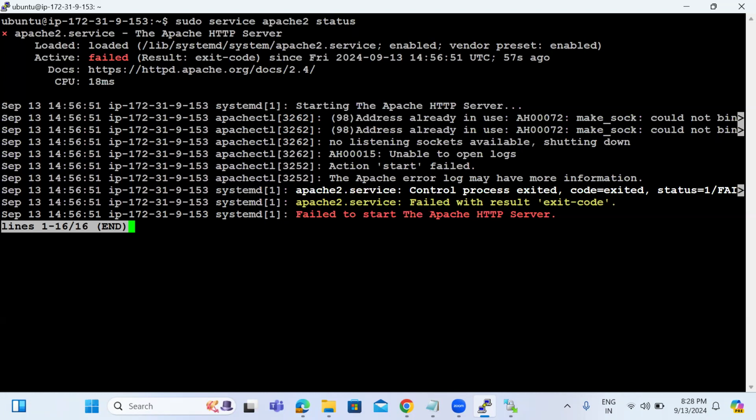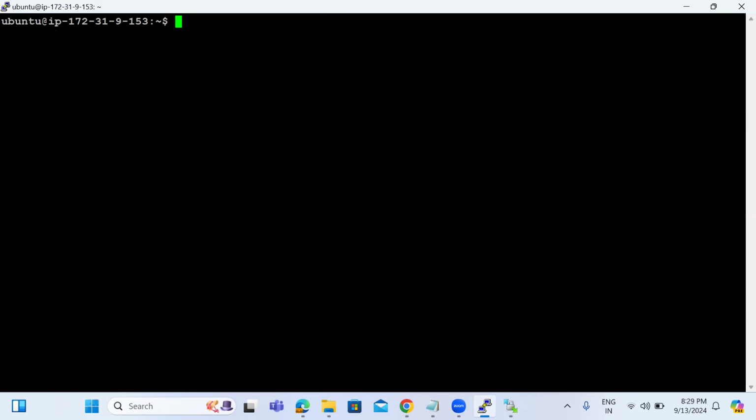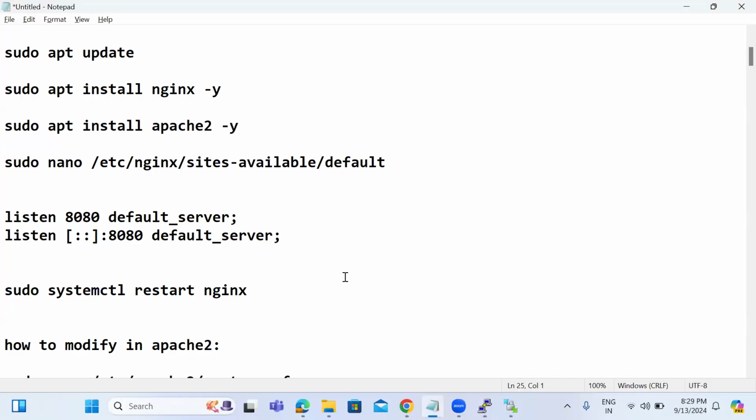In this use case, Nginx is already using 80. If I want to change the port number for Apache2, I need to change it. But in our use case, I'll change the port numbers for both servers. That means I'll change for Nginx and for Apache also.